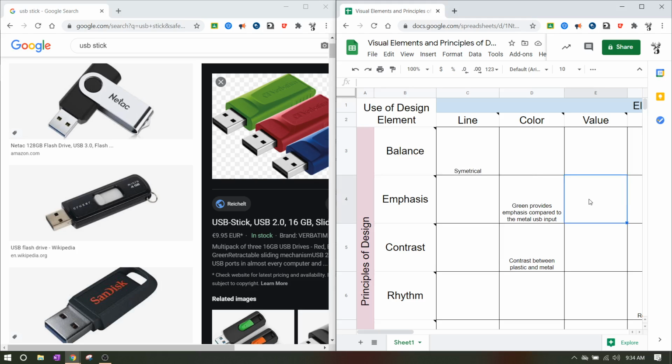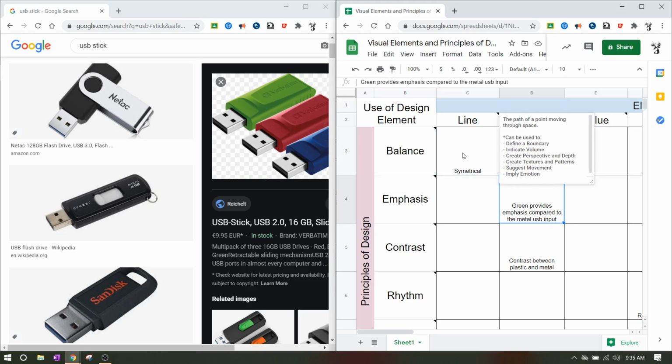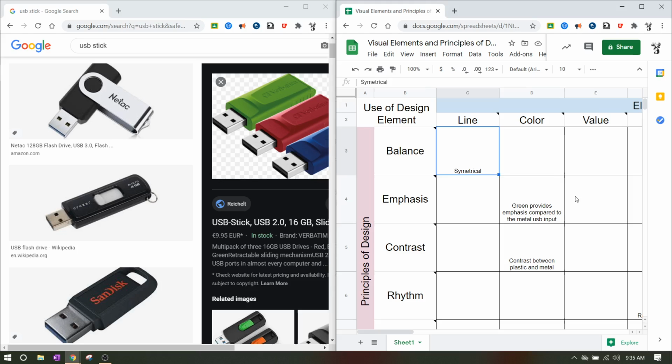It works really great. I love to see this sheet whenever people use it on their projects right after the brainstorming session to go through the visual analysis of an object. It's really good, and it's a really neat way to try to include all of this stuff without having to remember every single part of it.